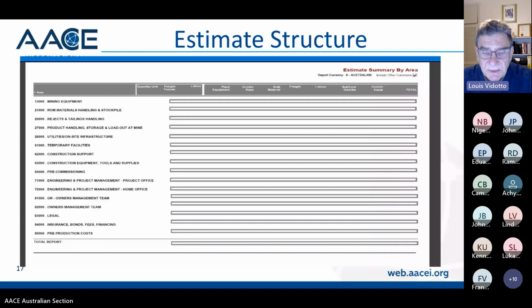So for a DE, a definitive estimate, the criteria was always engineering to 60, 70% complete, all the major equipment at least committed, and some experience in the field on construction contracts. So you know what the labour rates are and you've got an idea of what production rates are and you can adjust your assumptions accordingly.